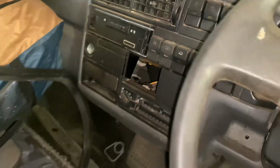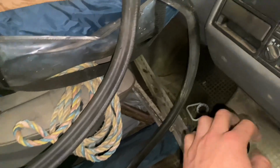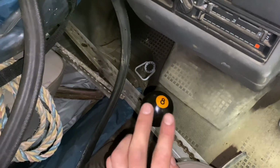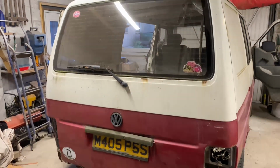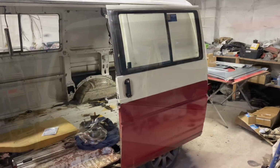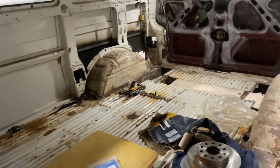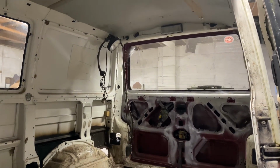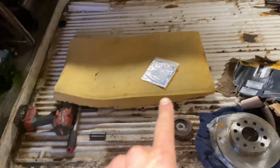Fairly standard inside. Standard seats. Armrests on the passenger one. It is kind of full of crap at the moment, but 5-speed gearbox, just the standard one, original to the van. It does have a full-size tailgate, which is quite desirable. Sliding door on the passenger side, and the inside itself was at one point kitted out with some sort of camping setup, but I've totally stripped that out because obviously I'm going to need to make a few repairs inside the van.